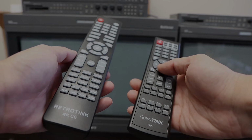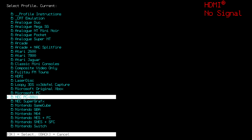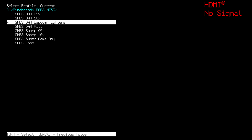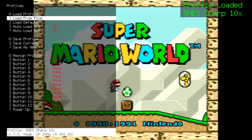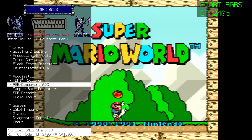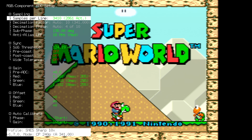Speaking of phase, the CE doesn't have continuous background auto phase adjustment. That simply means you'll have to press the auto phase button on the remote each time you feed it a new resolution from a new source. Phase can still be saved to profiles though, so you'd only need to do this once if you use profiles.